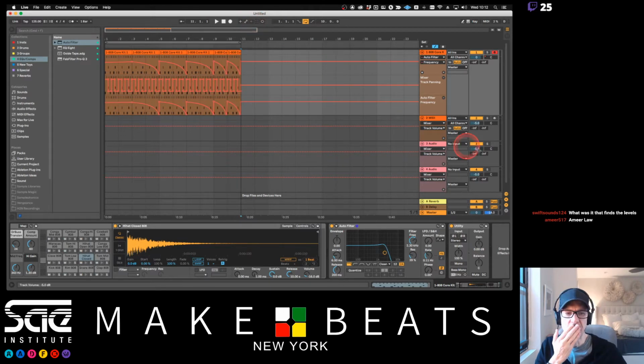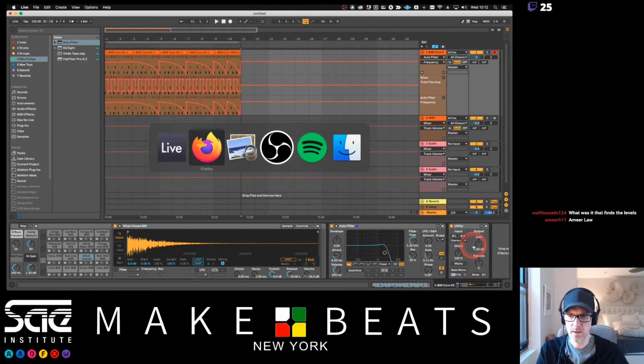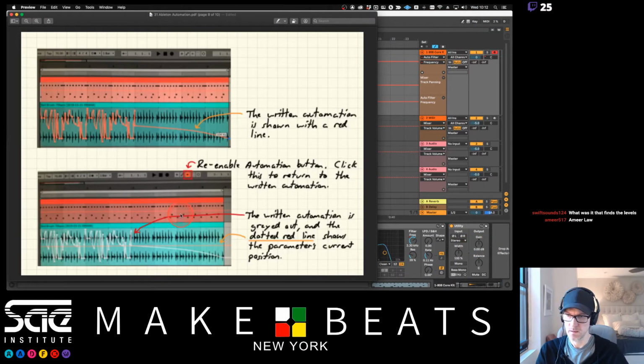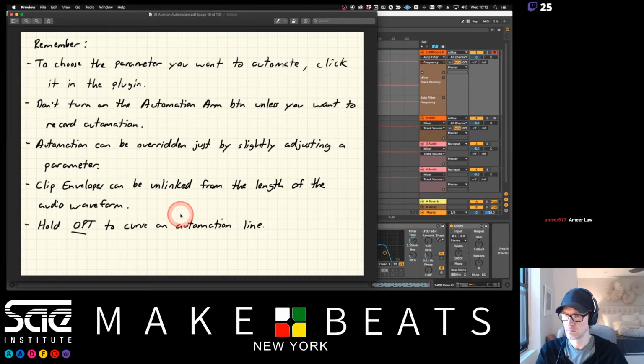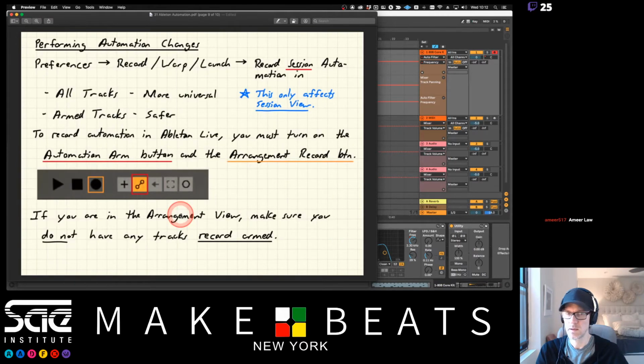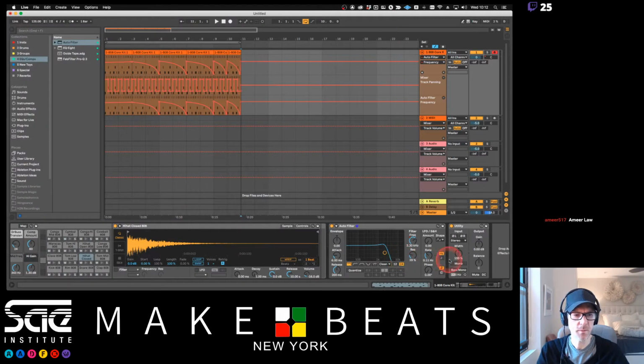All right, so now let's talk about this utility plugin down here real quick. Actually, before we talk about this stuff, let's talk about this utility plugin. If you remember in Pro Tools when I was talking about doing volume changes, I recommended that you put on the gain plugin and don't do the volume changes on your fader. Do the volume changes in your gain plugin.